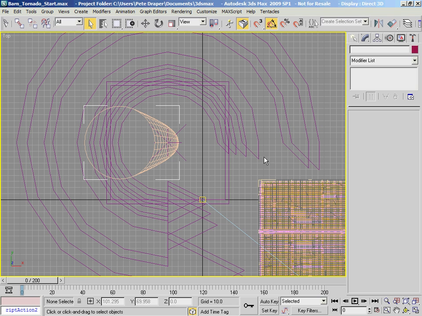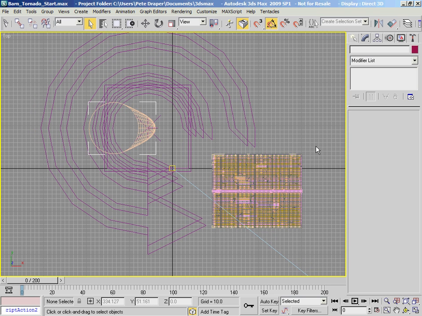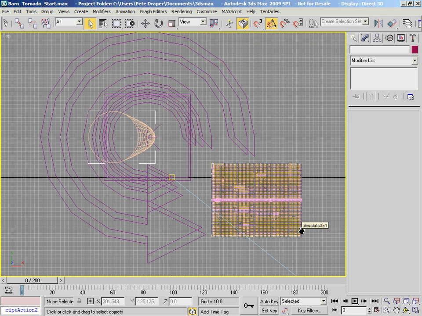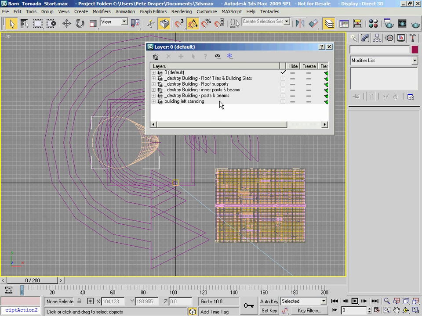Is to introduce a particle system to handle the breakup of our building. We'll do this first, before we start dealing with the dust system, so we get this guy baked into our scene first. A couple of things we need to concentrate on here. One is we're going to have to use a system for each individual set, i.e. each individual layer that we've got set up in here. So we'll do one system for this, one for that, one for that, and one for that, and we will run the simulation for each one in turn.